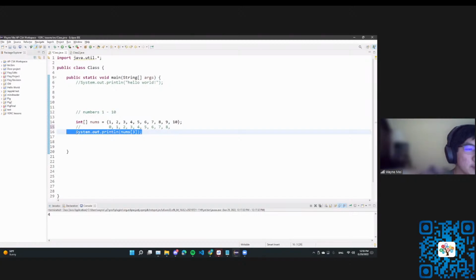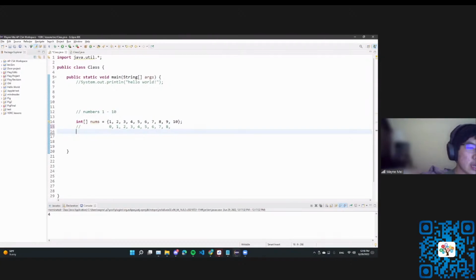Now what happens if we want to set an element to something else? Well, then we can just do num at index 0 and assign it. We choose the index of the element we want to change. So let's say we want to change that to 3. You just reference it with the index and set it like a normal variable. Now they have to be the same type, so it has to be an int in this case.